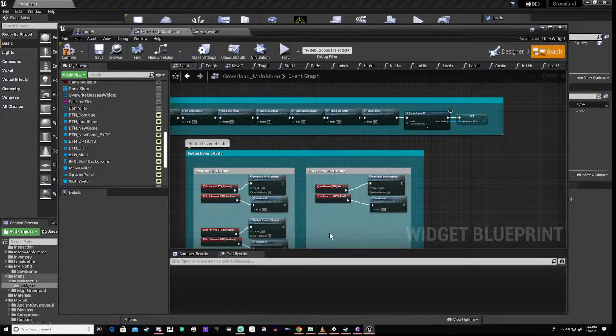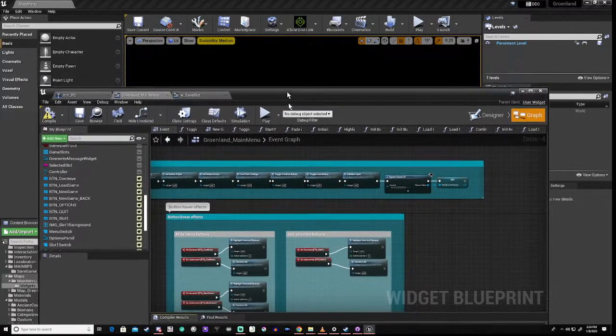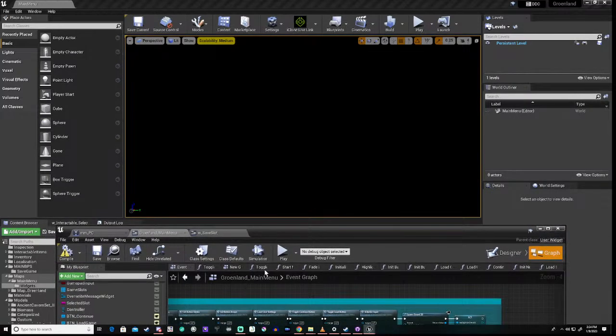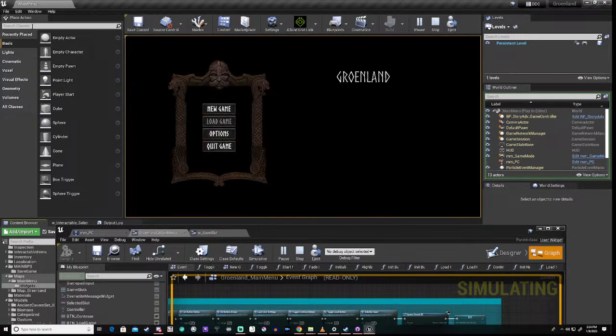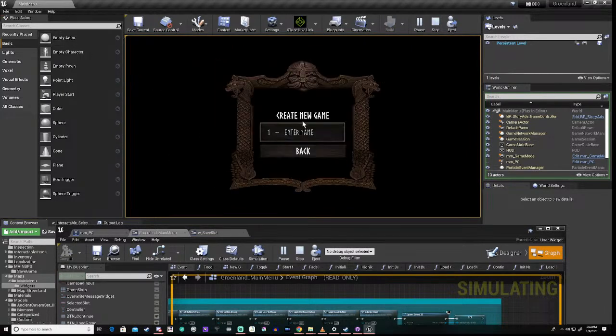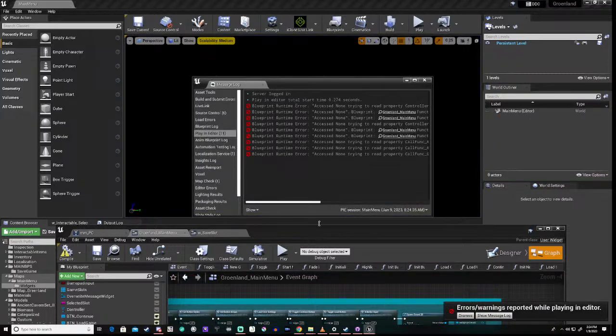Okay, so let's see if that is working and what we can do about it, or if we want to change it in some manner. Right, so that ain't doing anything anymore.